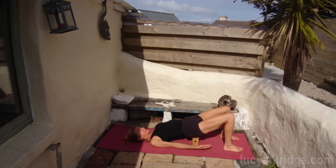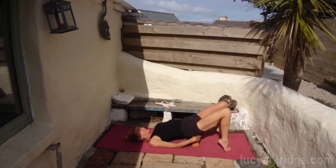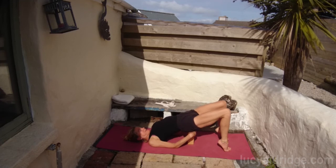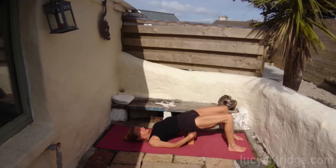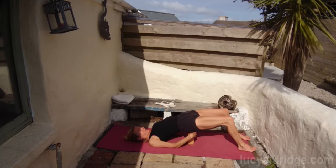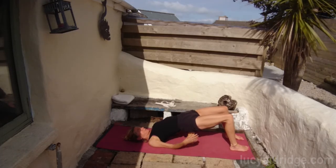Get the chest to lift and we're just opening up this way. If the legs can start to straighten. When I was really having to take care of my lower back because I'd done too much gardening, I would come to this pose and I'd just see if I could cope with it there.